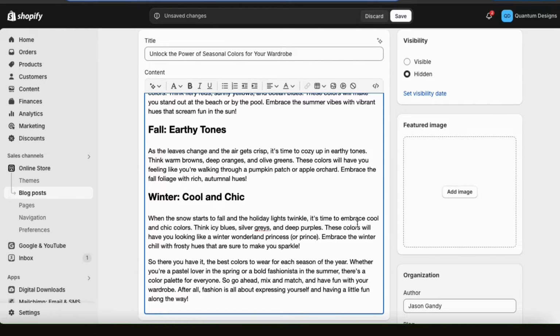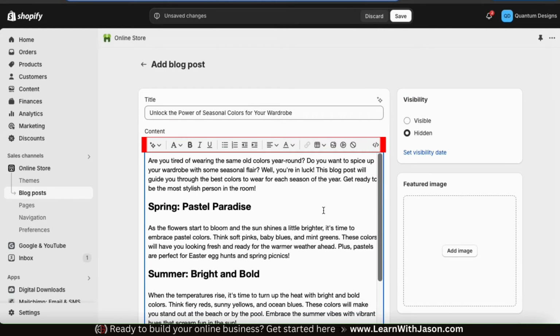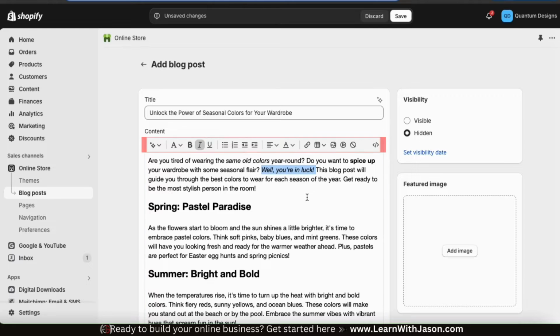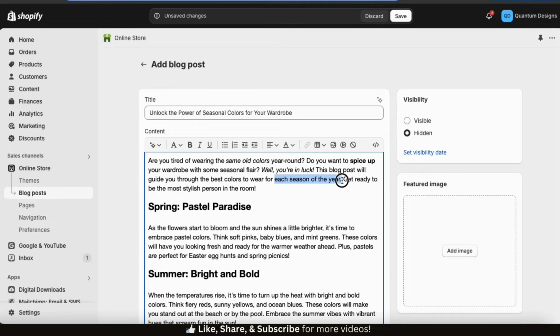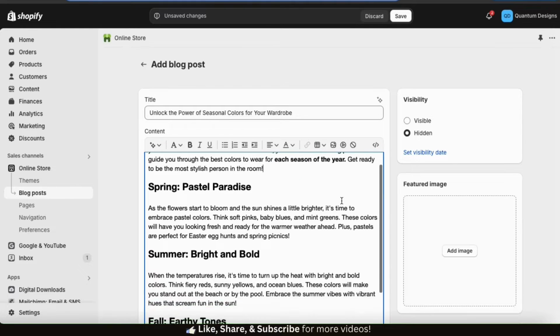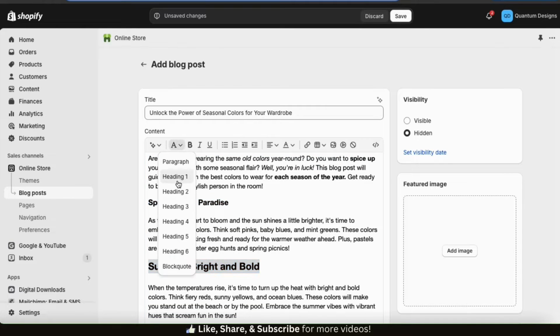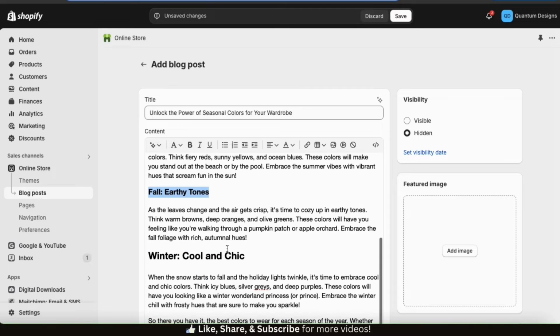So after generating your text with AI, make sure you read over the entire thing and make any changes that are needed. And using the content toolbar up top here, you can easily customize your text by adding bold, italics, bullet points, change your text color, or anything else you like. This is a great way to add some personality to your text and make it more attention grabbing. You can also separate sentences and add headings to make your blog post more easy to follow and more fun to read.